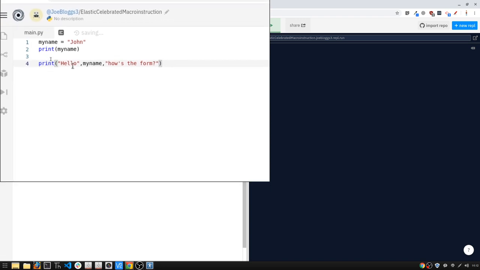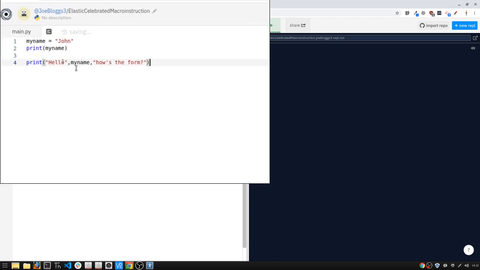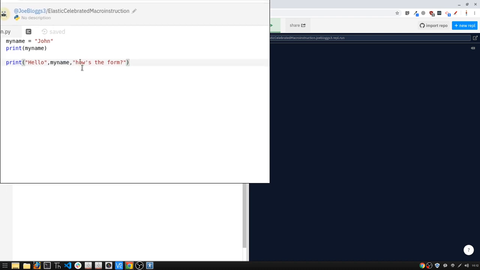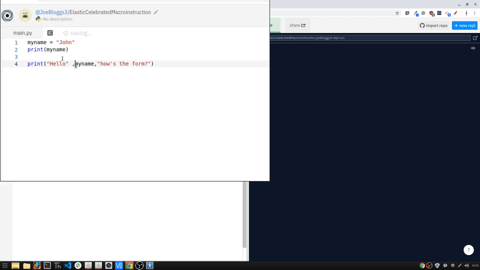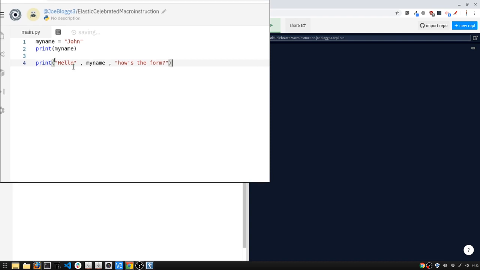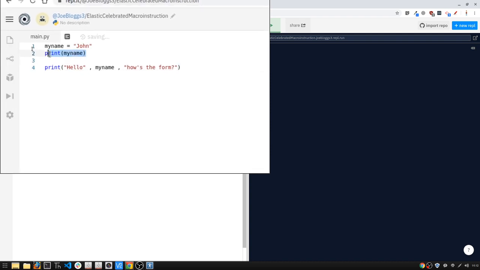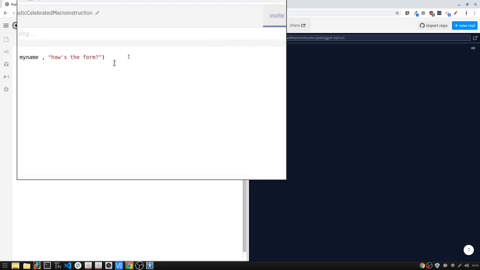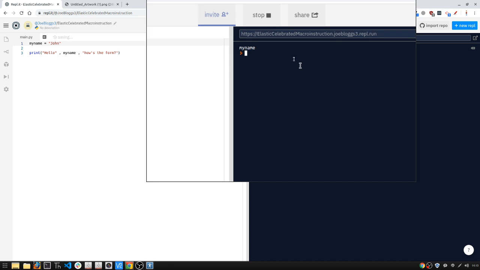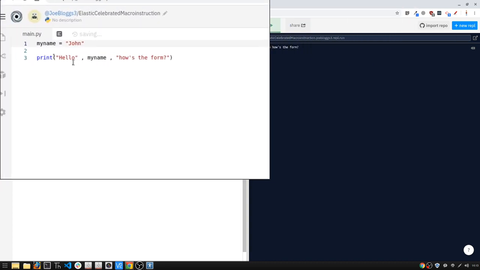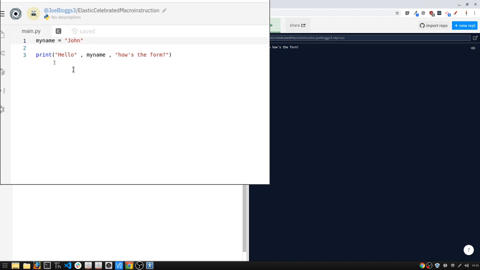But so I've got hello, and then I'm putting in something different, which is the variable, and then another comma, and then something else different. How's the farm? Now, just to make it a little bit clearer, I'm just going to put in spaces here, but they're not really required, but it makes it a little bit easier to read. So I've got 3 things in this print, and I'm going to delete this print. Again, I'm going to go over and run it, and you're going to see, hello John, how's the farm? You can apply whatever accent you want to that. Okay, so just have a look at that and give it a go there for a second.